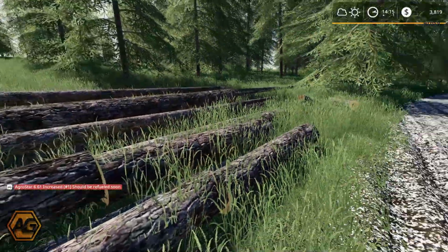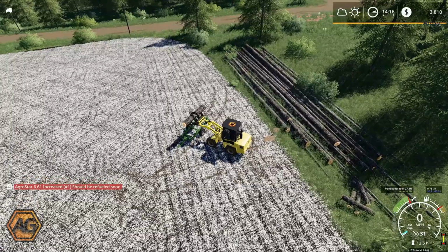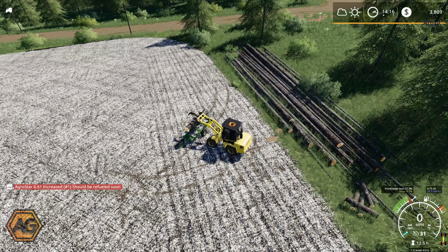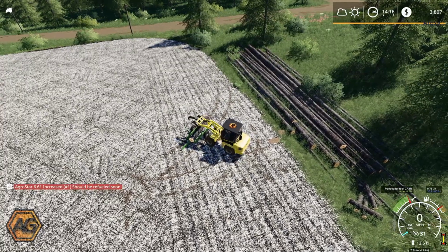And we will go and jump into the wheel loader and see how close we were to getting the length correct. There we go. First of these logs we were going to put into here. We'll just lower that down, drop it off into the trailer. Probably actually have been a touch longer with that if I wanted to. But that should be okay for now.